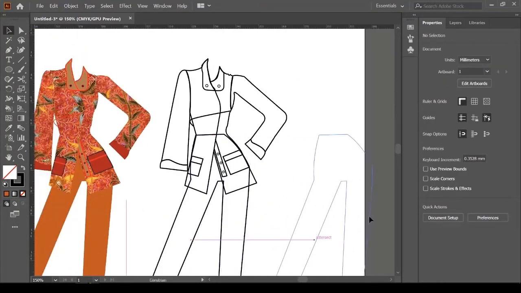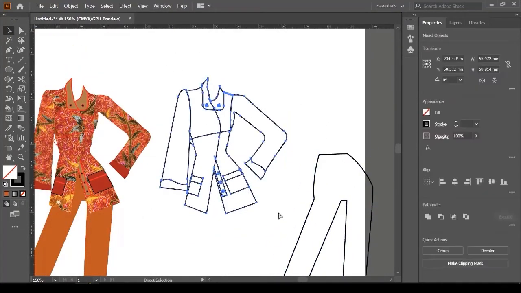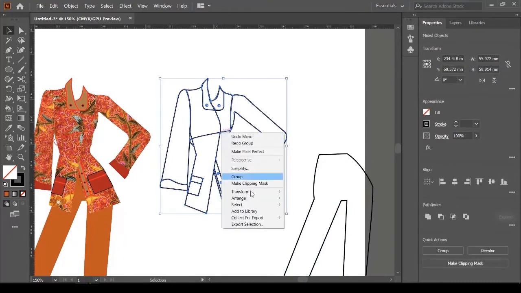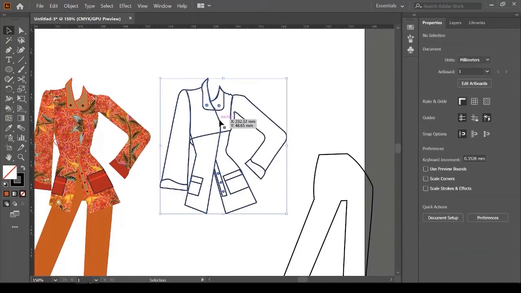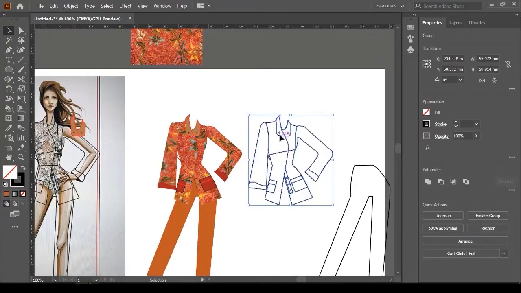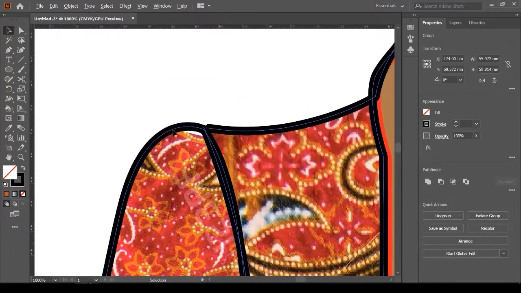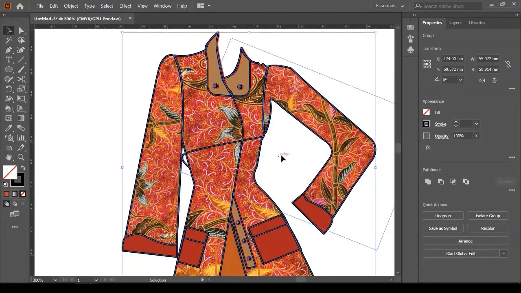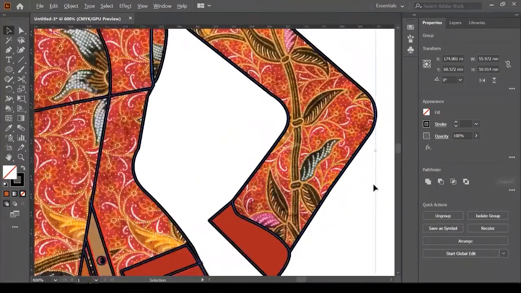Now I move this pant outside so we can create two different groups, and then place this group on the top of this dress. It's perfectly placed.